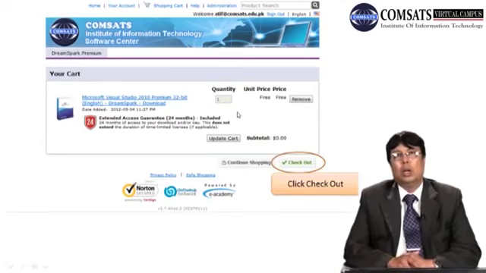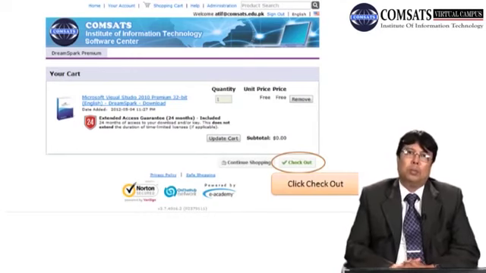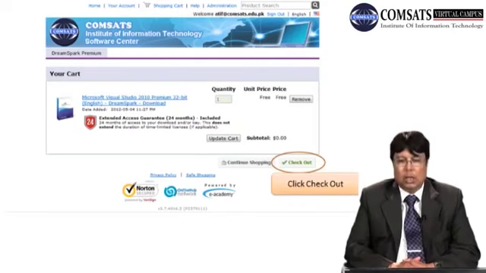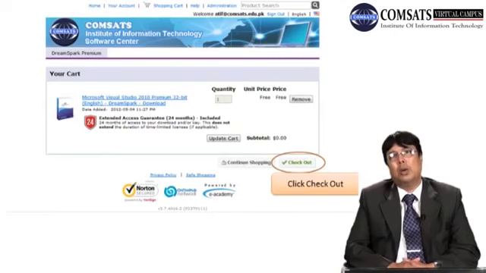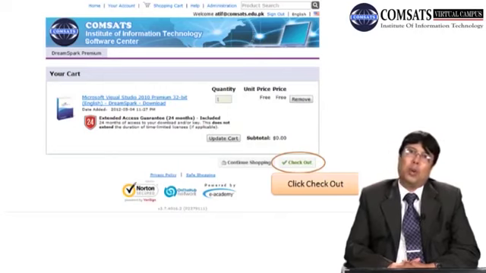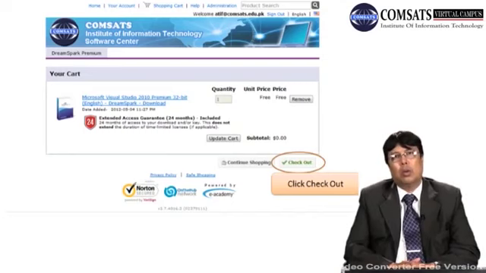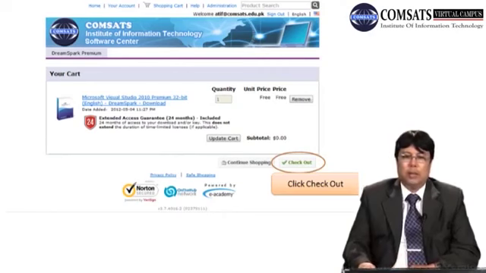Here I will recommend you, don't try to pick up too many tools in one go. Since you have got your username and license with you, you can download the desired softwares one by one as per your own convenience. If you try to download a number of products simultaneously, then you will be confused and you will not know what to do with which part of the downloaded file. Okay? So here you can check out.